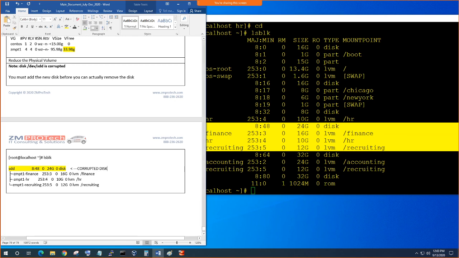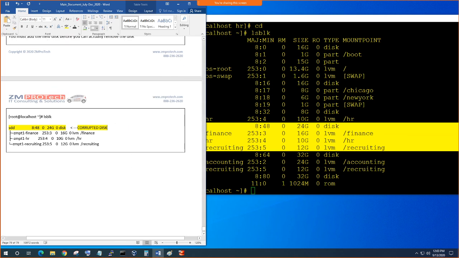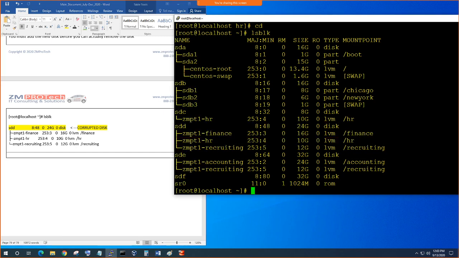This is a corrupted disk here. Now we are in hot waters. We need to replace this disk as soon as possible. So what you're going to do is, let's do the pvmove command.